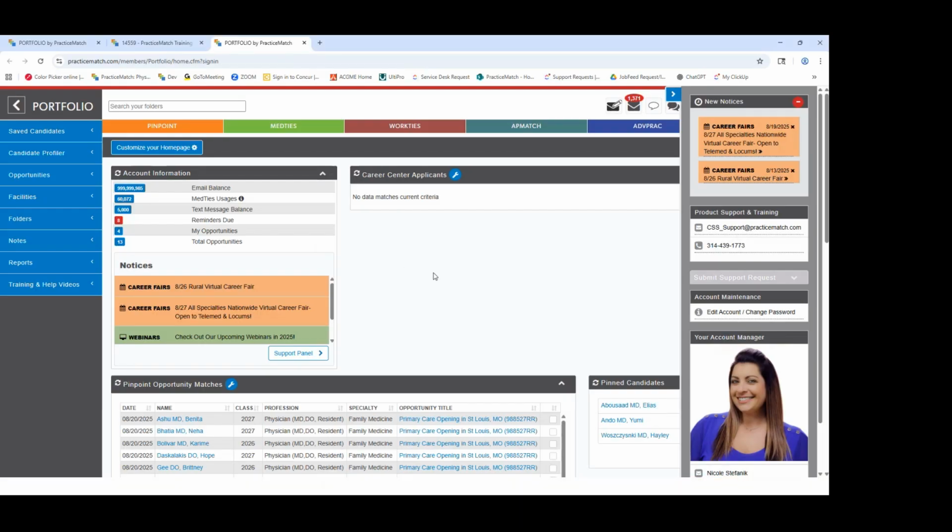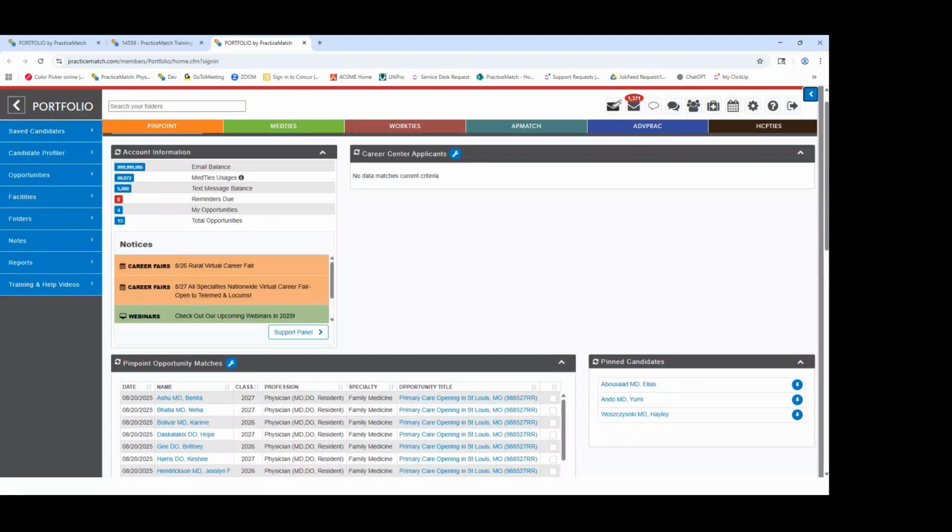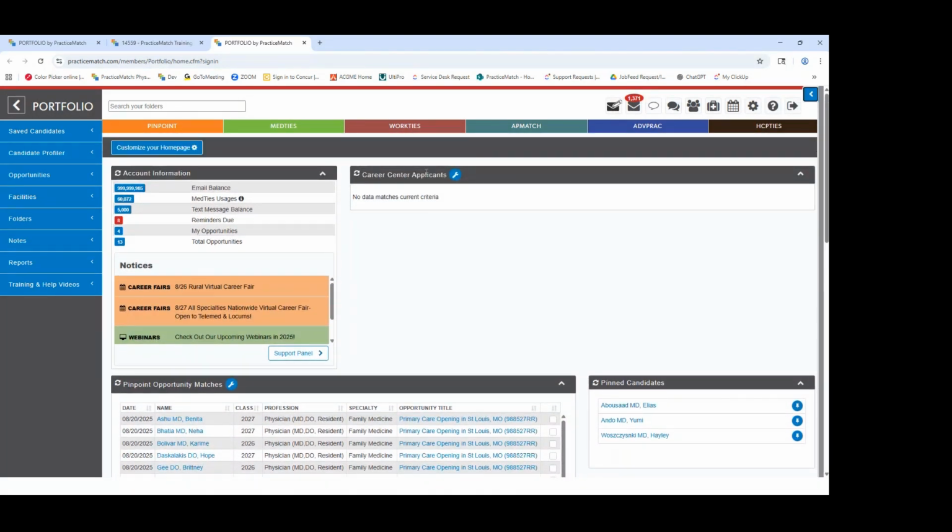All right, so with that, let's jump in. There is one thing I just wanted to touch on briefly before we go into our databases, and that's just two little tips here on our homepage, things to be keeping an eye out for. One of them is going to be your applicants, and one of them is going to be your matches. So they'll both show up here on your homepage, but also you will get email notifications with their profiles.